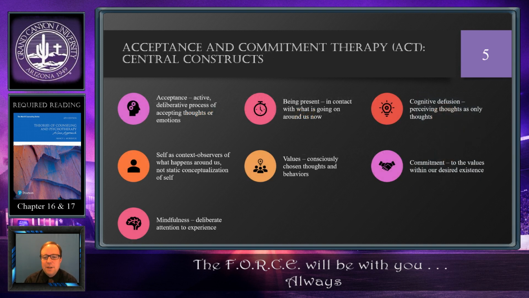So acceptance commitment therapy has some central constructs. It focuses on being able to identify the present, and instead of worrying about what should be or what isn't, think about some of the things we talked about in REBT and cognitive behavior therapy. It's about accepting what is, and how do I work with this? How do I commit to working through my values to having a change occur?